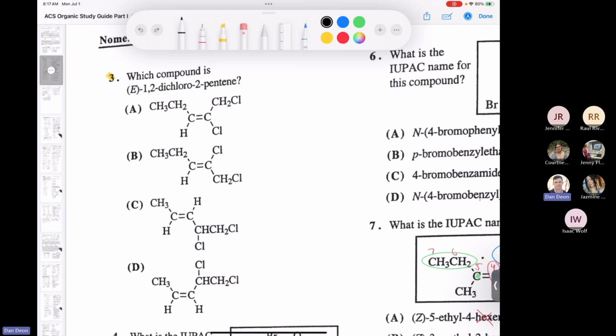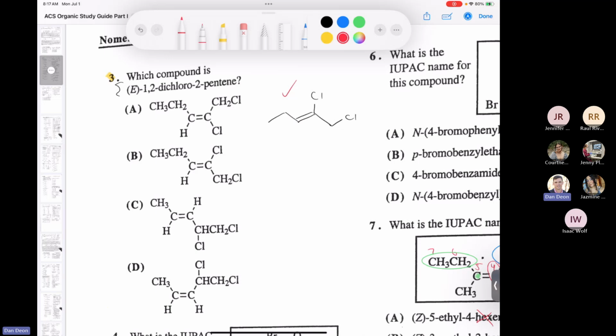So if somebody asked me to draw this compound, I'd say, okay, it's a 2-pentene, so I've got a double bond, so 1, 2, 3, 4, 5, and then I've got a 1-chloro, and so what is it? 1,2-dichloro, and then it's an E compound, and you can see that this is the most important group. And so yeah, what I've drawn is the right compound. So based off of that, you could go through these and figure out which one is the correct one. Does anybody recognize?